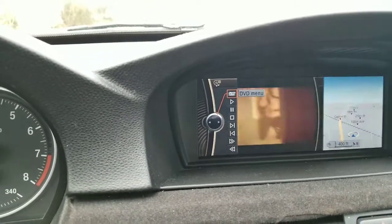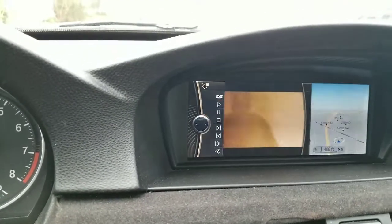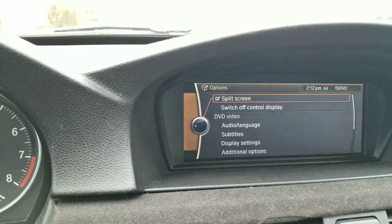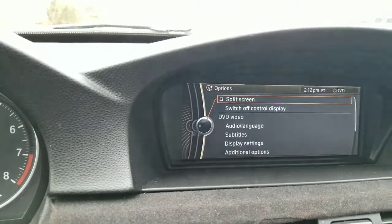So this is the movie I have in here, At World's End. And then I can make it full screen. I go sideways, take off the split screen, and then it's full screen.